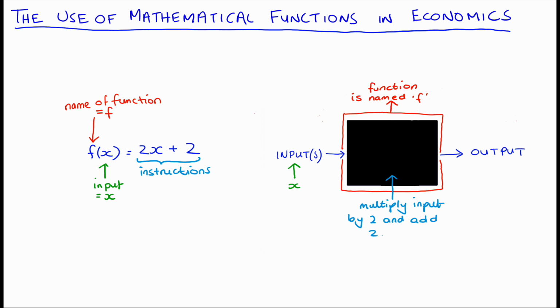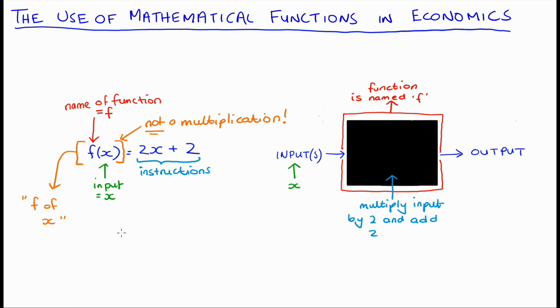Our rules don't have to be in the form of an equation. You could have words describing instructions. It's a very abstract concept, the concept of a function. But in economics, often we do use equations, mathematical equations. Now we talk about the notation on the left-hand side. We have a function that is dependent on x, or we'll say f of x. That's how we describe the part on the left.